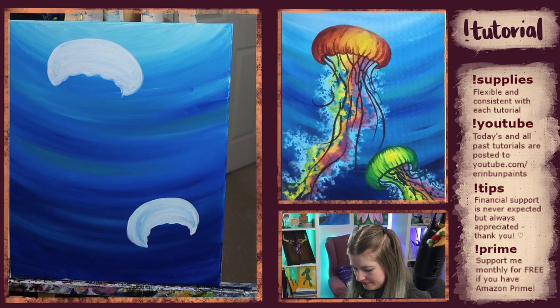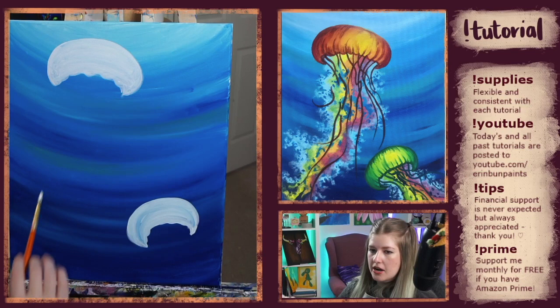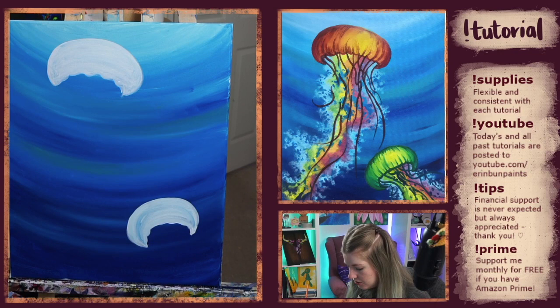So I'm gonna keep using this medium round brush for all of this tail area here. You can of course experiment with the brushes. If you wanna try this brush and then change to a different one, you definitely could. But I'm gonna use the medium round personally.